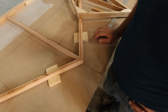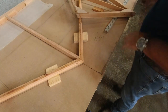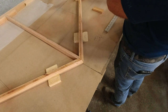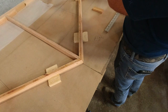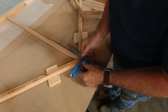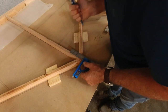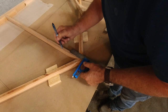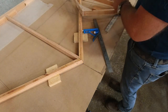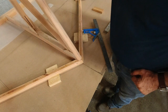This just seems like something that's going to be a little more challenging later, so while I can put it on the drill press and do it now, would definitely be the time to do it. So I'm going to measure to the center of the hole from the front here, see what I end up with. All right, the center of the hole is 3.5 inches from the front of the stab. So 3.5 puts me right there. Yeah, that's pretty much what I expected.